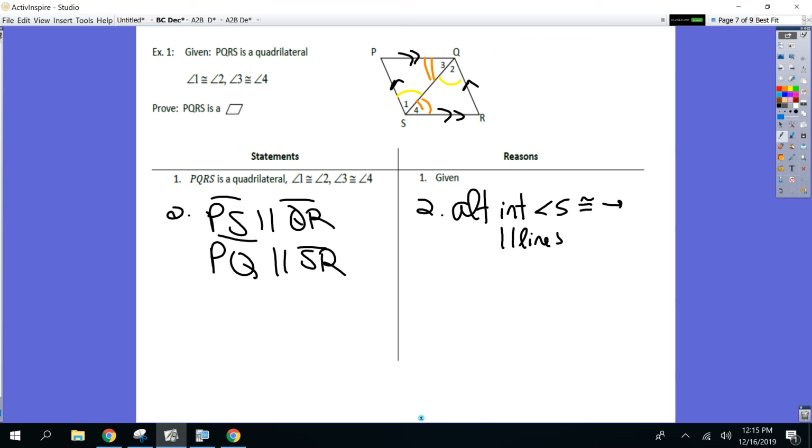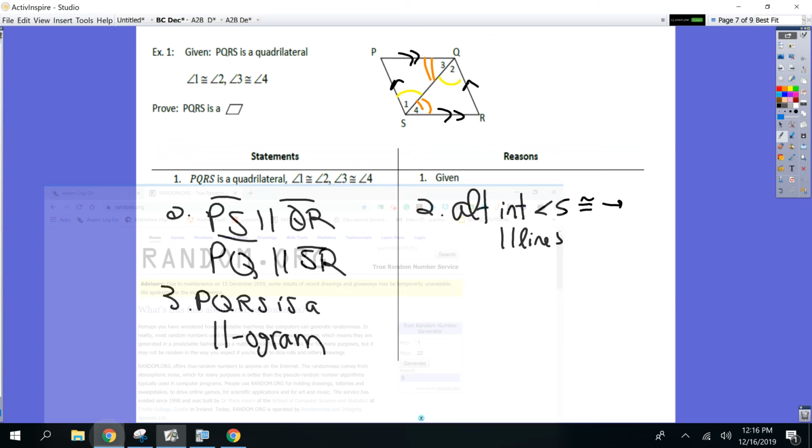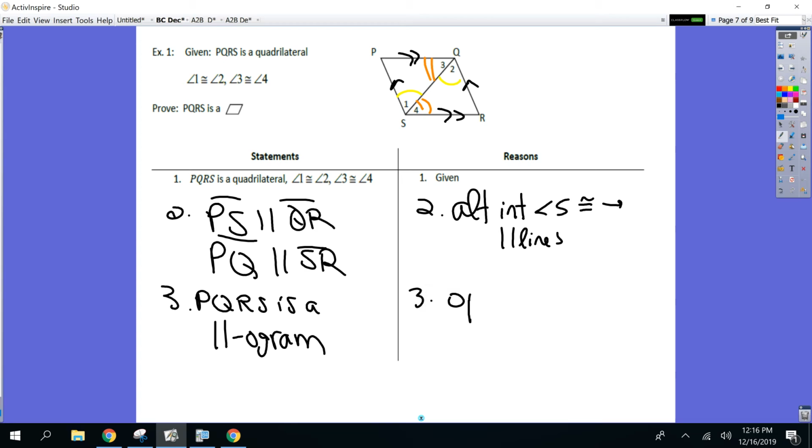All right, take a breather here. Look at what we've got. Look at your markings on your diagram. What is this right now? It's good enough. This is good enough right now to say PQRS is a parallelogram. And you know how I feel about that symbol if you're here on Friday. Not off the hook yet, honors kids. What's the reason? What's my reason? Nice. Yeah, like it, like it.